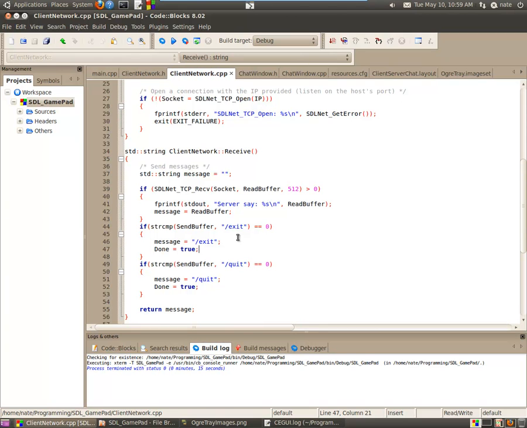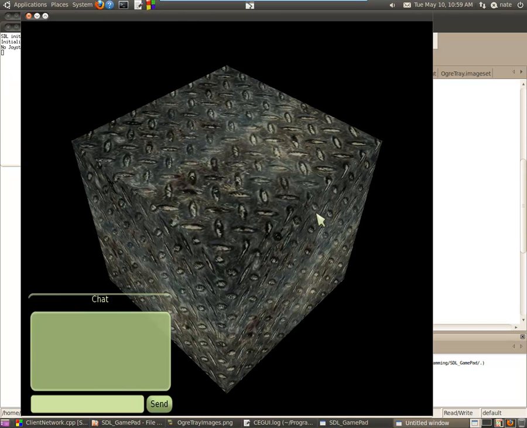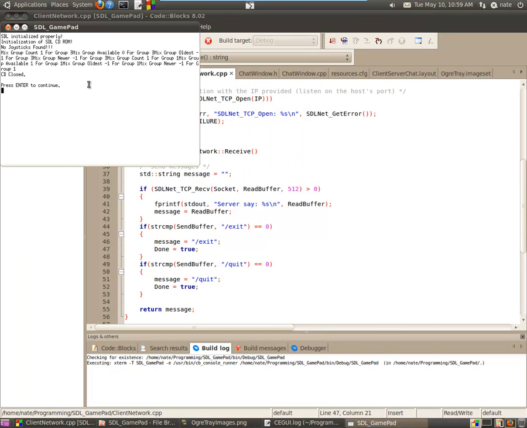Maybe you send that you're disconnecting to the server from a whole other part of the application that has nothing to do with the actual typing it in. For instance, right now we have it set up to where if you click on the X button here, okay, let me show you something. We have it set up with the destructor that if you click up here, that makes it exit out.